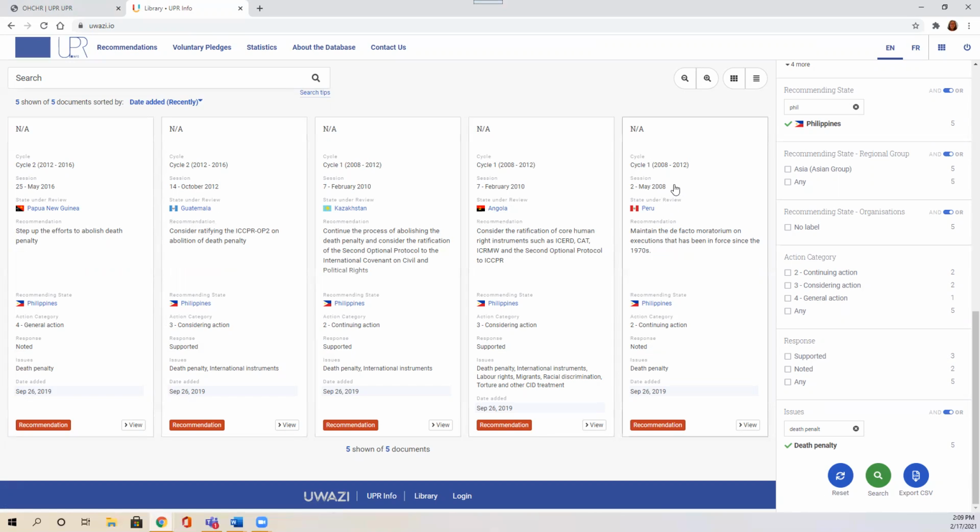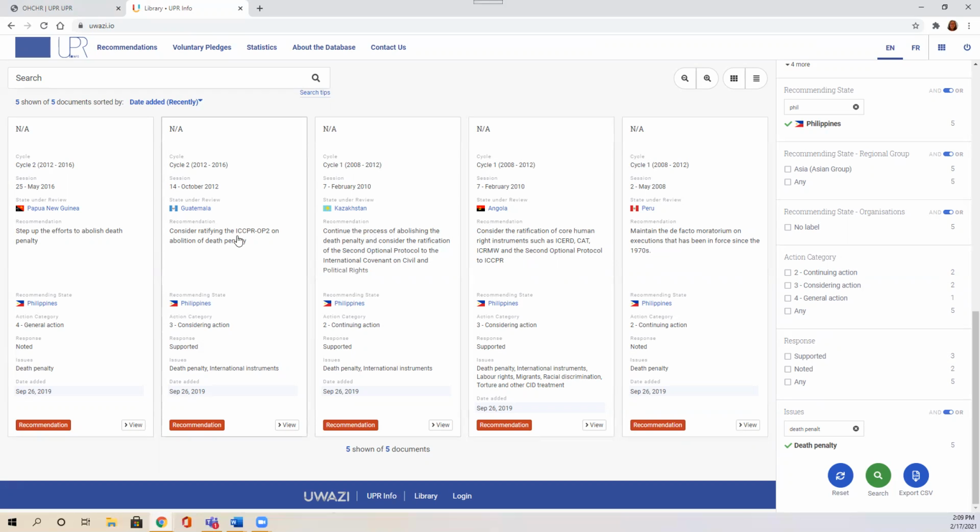So the first recommendation it made was during the first cycle to Peru, to maintain the de facto moratorium on executions that has been enforced since the 1970s. Then we see that on the 7th of February, 2 recommendations, one to Angola, one to Kazakhstan, also in favor of continuing the process of abolishing the death penalty and ratifying, for example, the second optional protocol to the ICCPR.